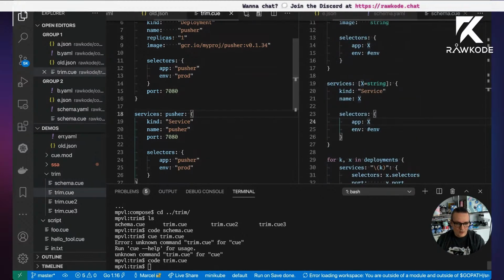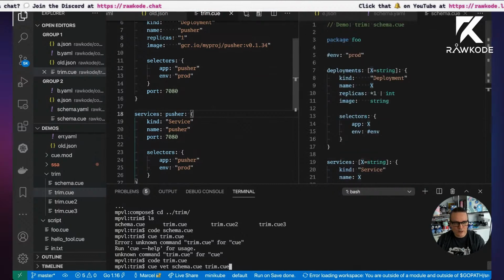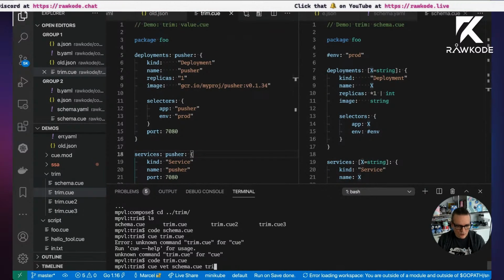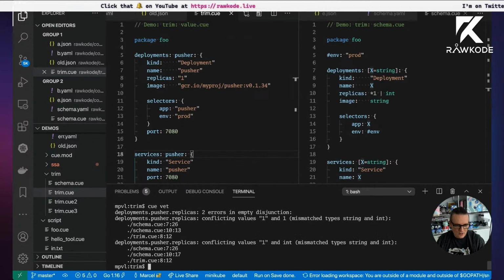So the first thing we can do now is we can say, well, let's see if this even works, right? So actually, because I use a package here at the top, I don't have to mention the files anymore. So let's not do that. So the package basically makes them combine all together. So let's run vet, and it gives 2 errors here. And it basically says at line 8, column 12, which is here, it says I'm finding 1, right, which is of type string, which doesn't match integer.